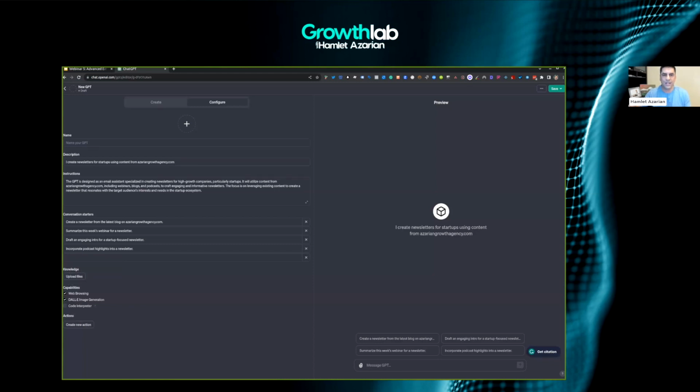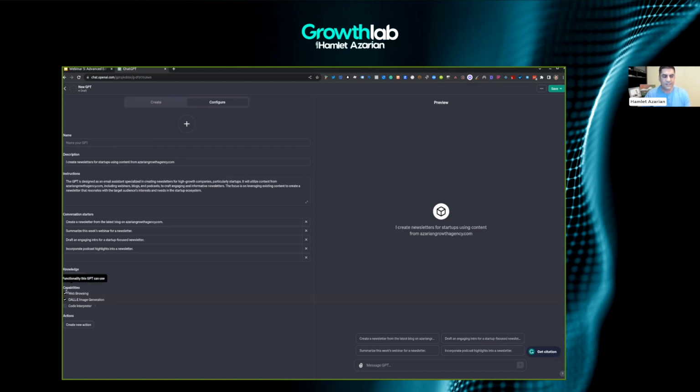The knowledge area allows you to upload different file types. File types can be anything such as an Excel sheet, a PDF document, a CSV, an image, in addition to that. But what we've noticed, the most important one is a JSON file. A JSON file is a file that allows you to quickly organize data in a simple format that can be easy for this algorithm or this model to quickly read, parse, and understand exactly what the content itself is. So this is what the upload files are.